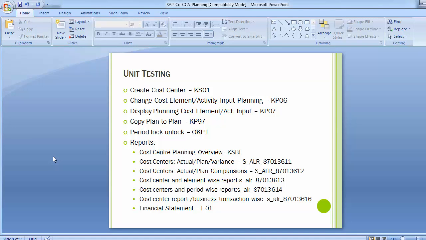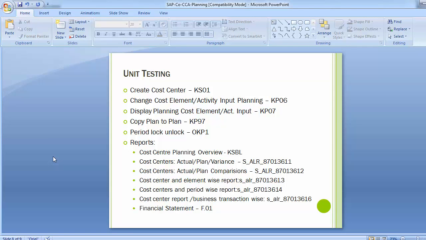So in case the organization wants that no transactions be posted to a particular version in controlling or a particular fiscal year, then you can go and lock that fiscal year or that particular period in the fiscal year.